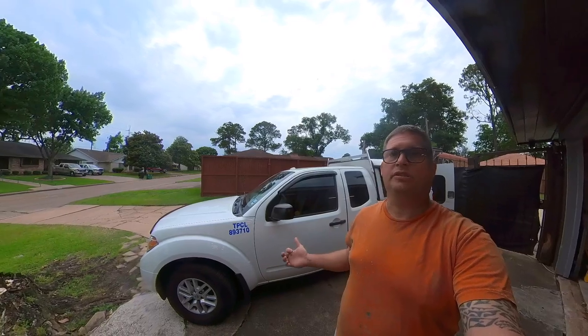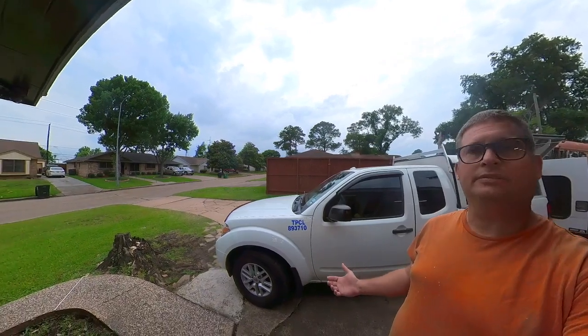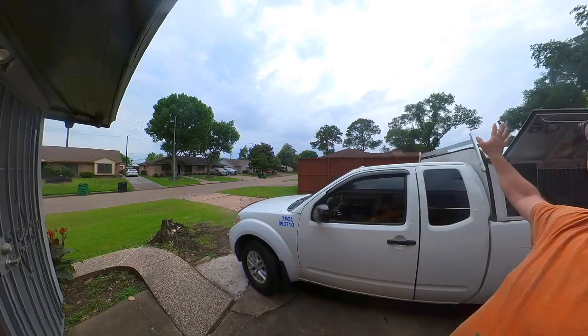Hey folks, it's Brian here, and I'm going to do another truck project on my 2017 Nissan Frontier. This is an SV model, and for whatever reason, with the four-cylinder engine and the package it was ordered with, it never had a backup camera installed. It wasn't really a big deal until I put this truck topper on.